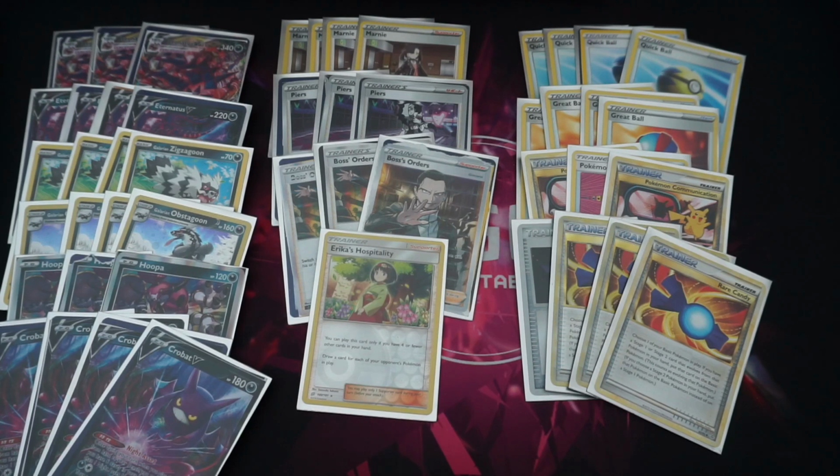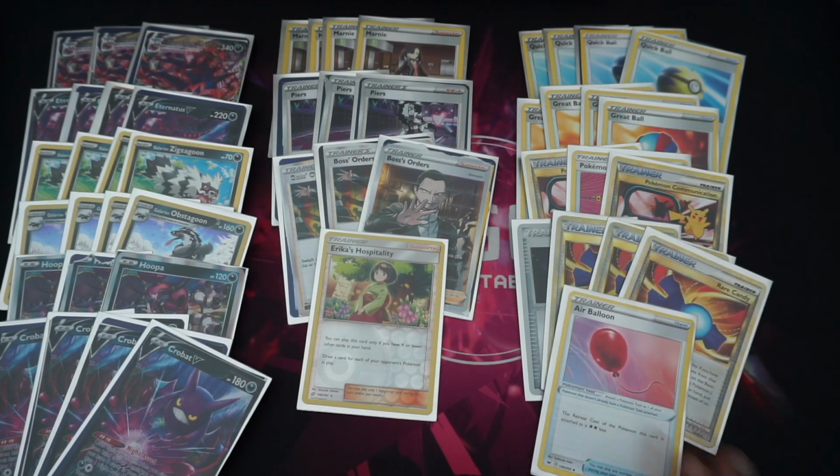And you definitely weren't filling up your bench much with that one. So I've opted for Rare Candy, and that's going to let you be a bit more explosive. It does mean that once the Obstagoon is down, you can't Scoop Up Net it, but I think that's fine with me. We then play 1 Air Balloon to act as a little bit of a pivot card.